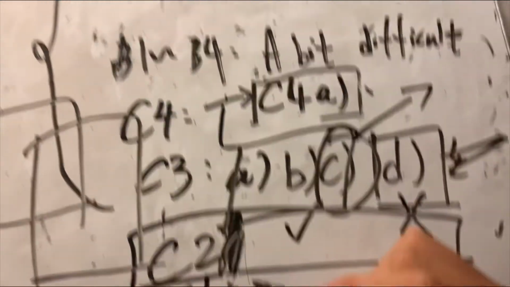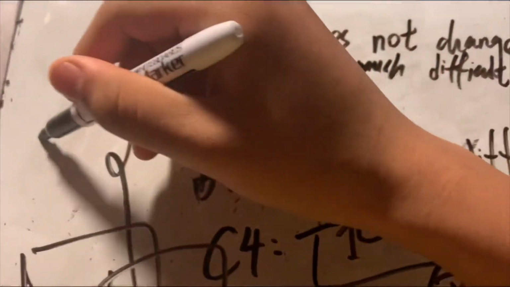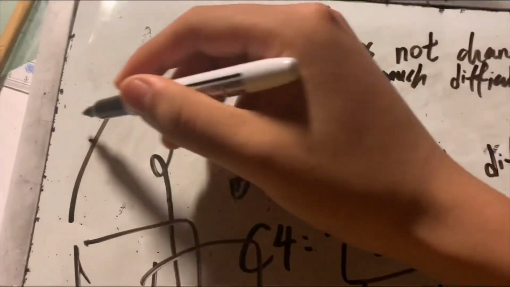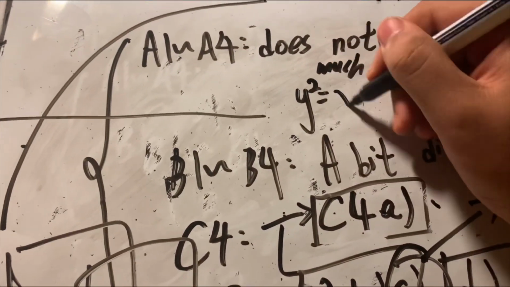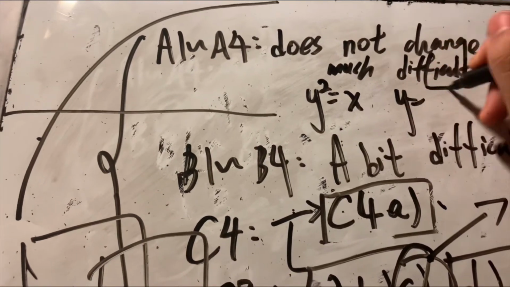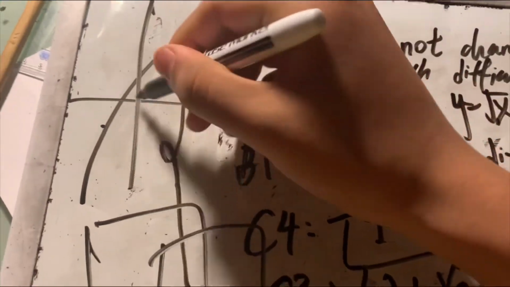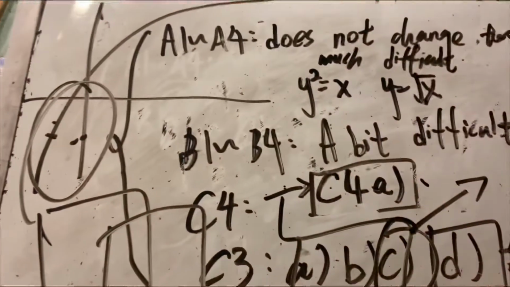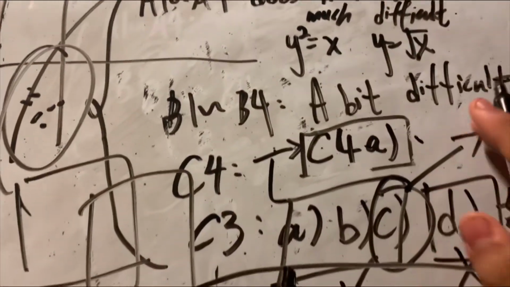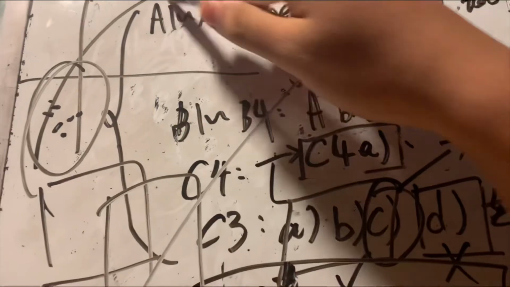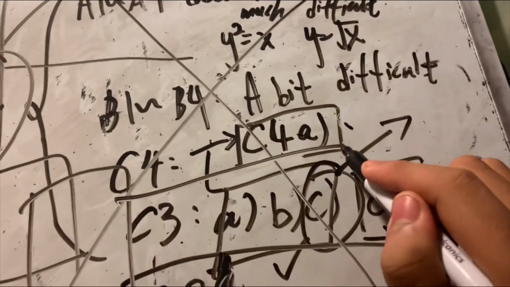C1 difficulty does not change much, except there is a hidden bug. Do any of you remember that the formula for it is y squared is equal to x, right? So it's y equals root x. Therefore, this part is not defined. So therefore, this error may cause some people to get it wrong.